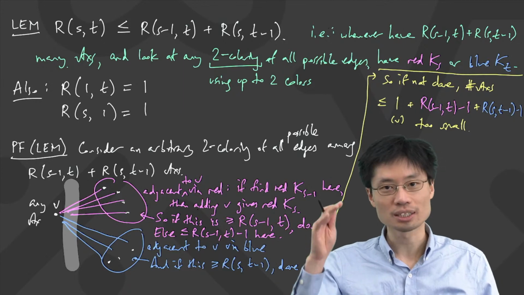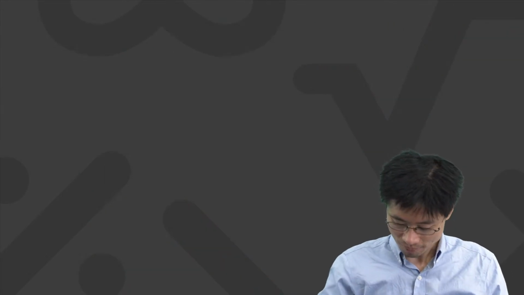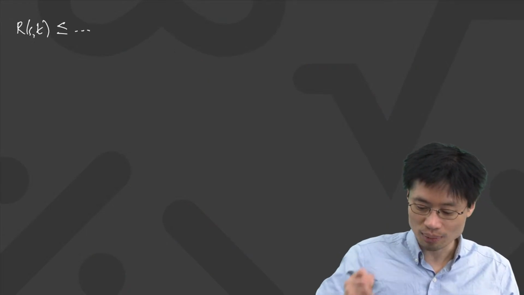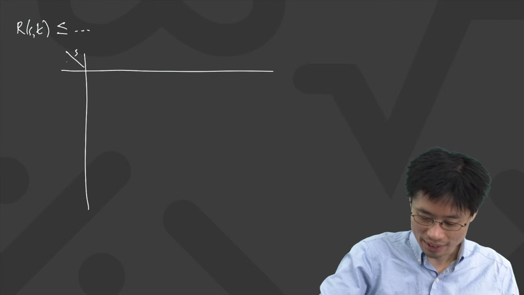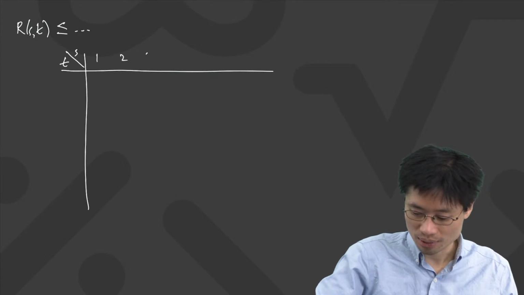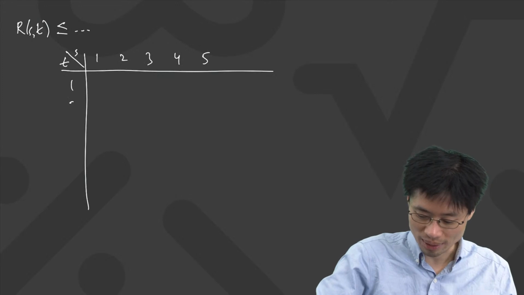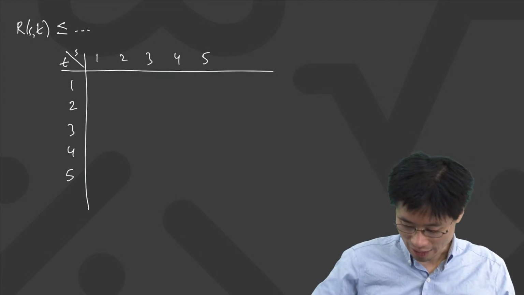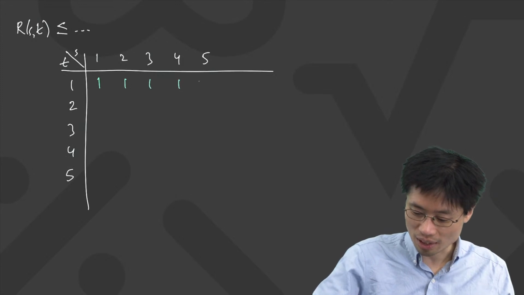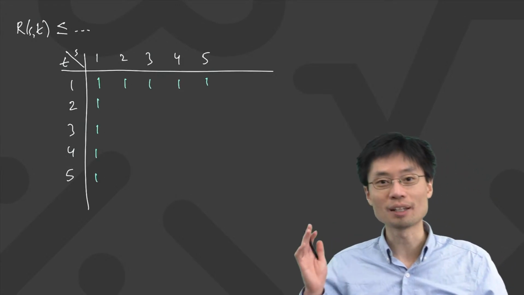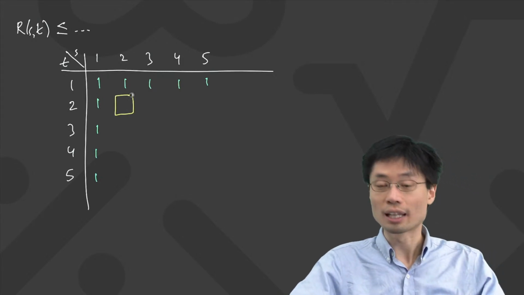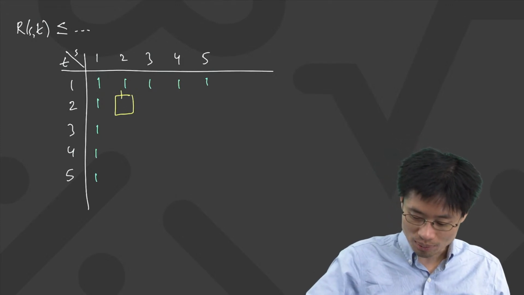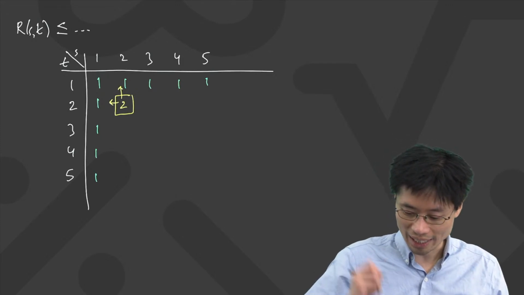Because if I'm going to say that the value of each one, let's just do it real quick this way, okay? So what do I now know? I can make a chart for r(s, t) is less than or equal to what? Well, let's make a chart. So here is the s and the t. S can be 1, 2, 3, 4, 5, and so on. T can be 1, 2, 3, 4, 5, and so on. And I'm just writing down upper bounds. So I'm saying these are all at most 1, these are all at most 1. But now the fun begins. Because if I want to know the Ramsey number of this, it is less than or equal to what happens when I decrease each of s and t by 1, and you add them together.